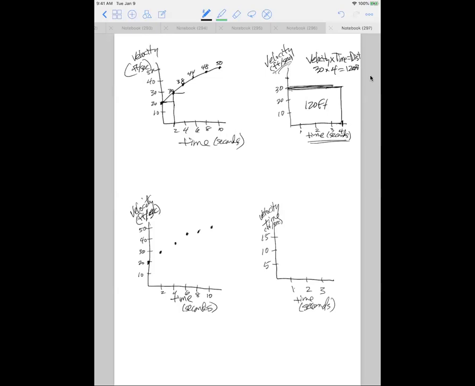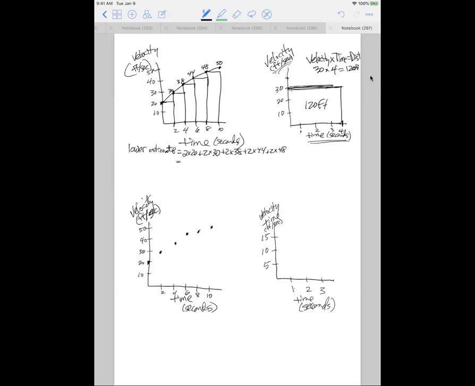The next one is at 30, the next at 38, then 44, and then 48. It's a matter of totaling up the area of those rectangles. A lower estimate would be, since these are all 2 seconds wide, 2 times 20 plus 2 times 30 plus 2 times 38 plus 2 times 44 plus 2 times 48.